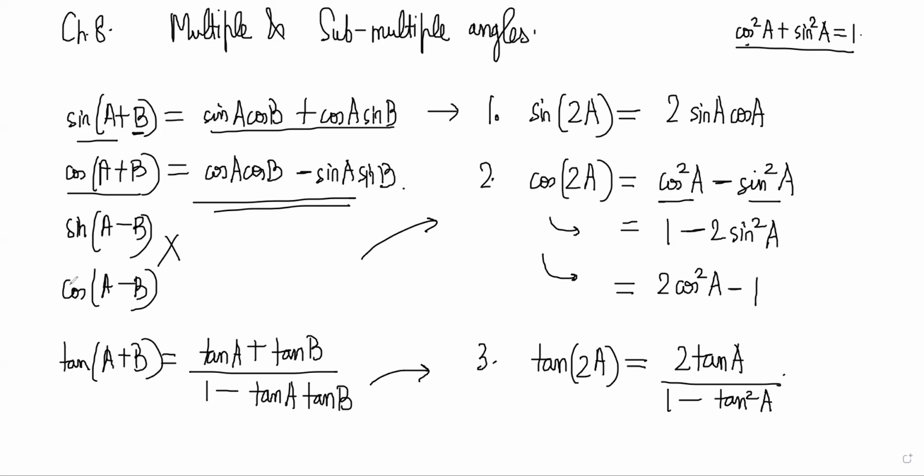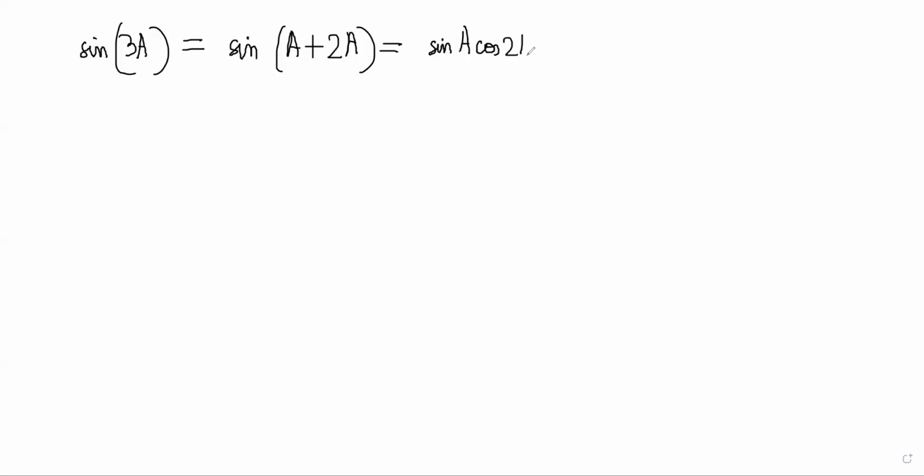Now we can also see a triple angle formula. Suppose I wanted sine 3a, right? So that will come by doing what? Sine a plus 2a, right? Now using the sine a plus b formula, I will have sine a cos 2a plus cos a sine 2a, right? You understand what I'm doing? Now I will say cos 2a, I know the formula, right? I will say sine a, and I will use the sine version of it: 1 minus 2 sine square a.